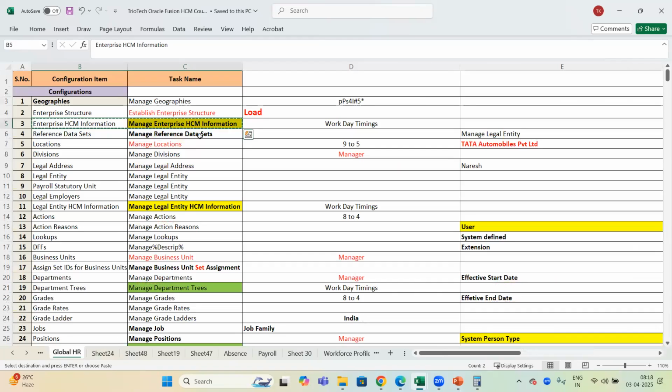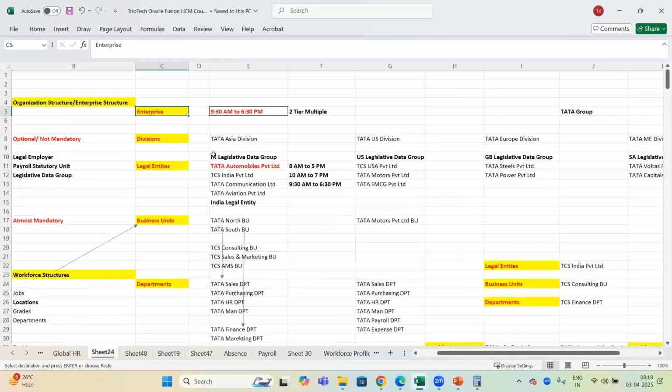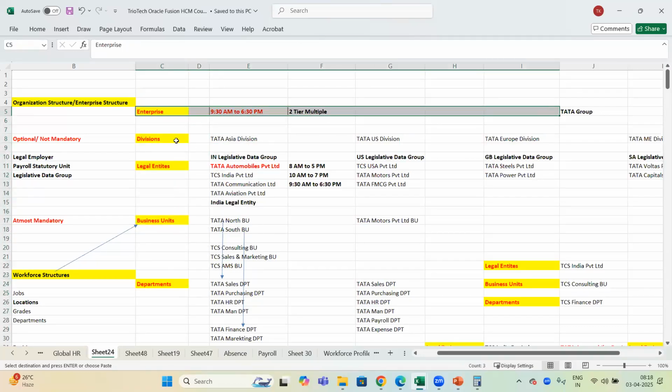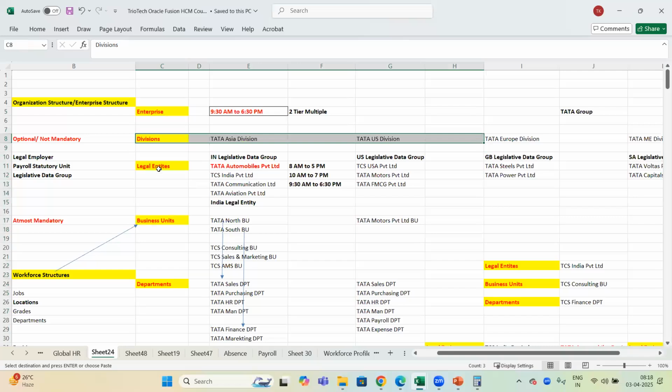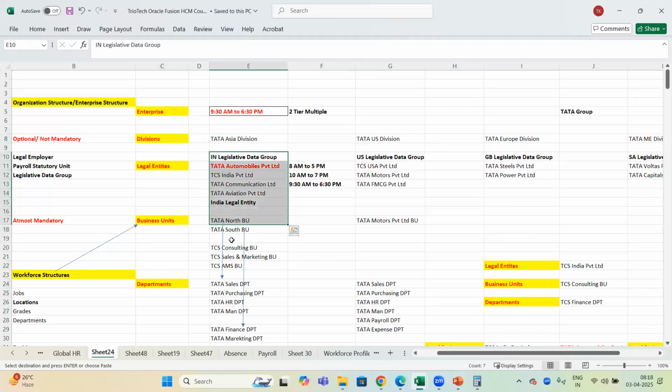I came to enterprise, I defined it. I came to divisions, I defined them. I came to legal entities, I defined them. Then business units, departments, team. Did we map what is coming after what? Anywhere did we maintain hierarchy within them? Like enterprise is top, under that we have these, under each division we have these, under each legal entity we have these business units.